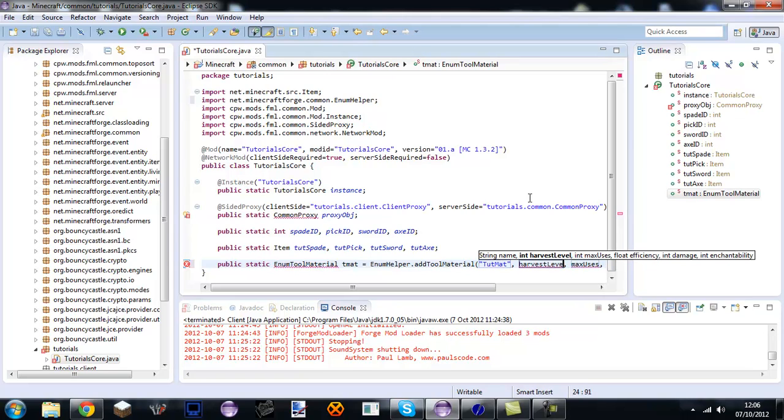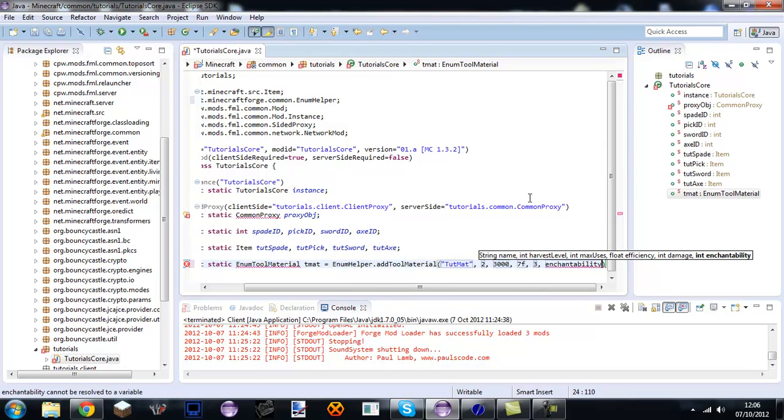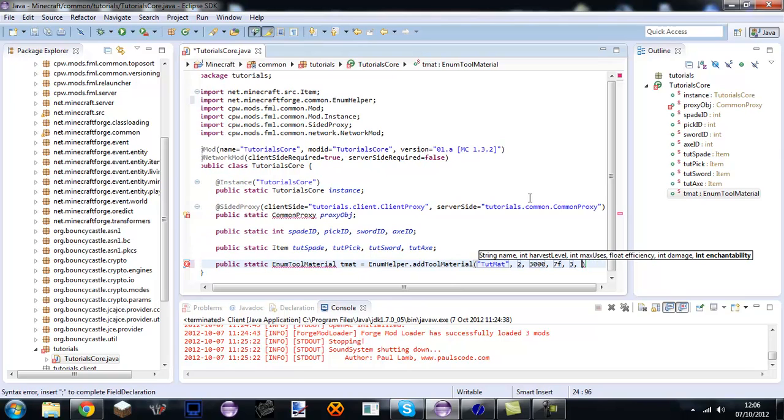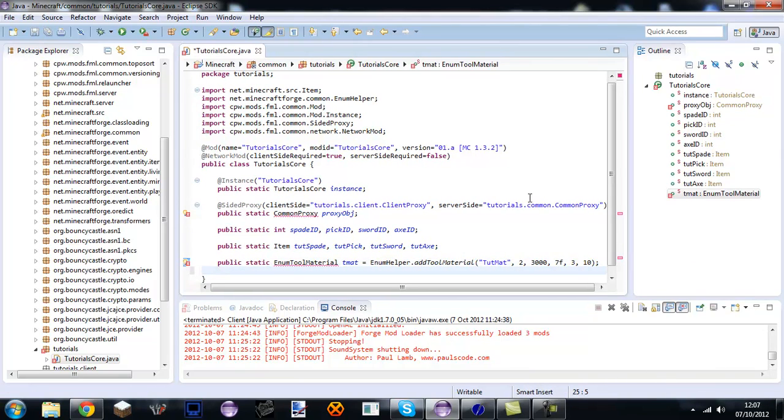For harvest level, if I'm right, diamond is 3, so we'll put this as 2. Maximum uses, let's just put 3000. Efficiency 7F. Damage, let's put that at 1.5 hearts. And enchantability, let's just put that at like 10. Now that that's done, we can import EnumToolMaterial.